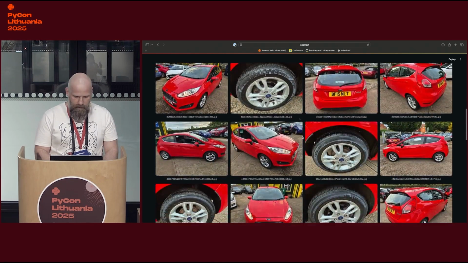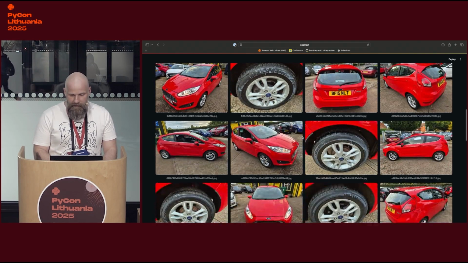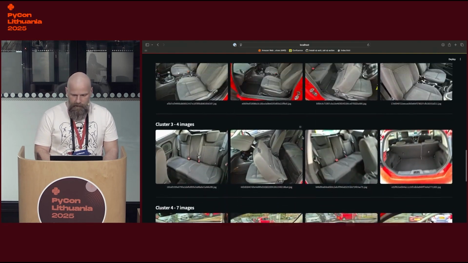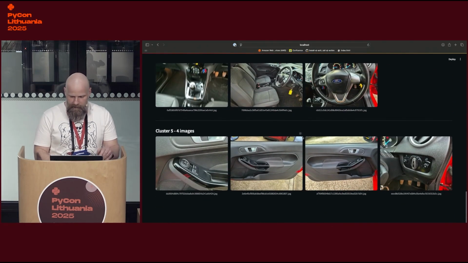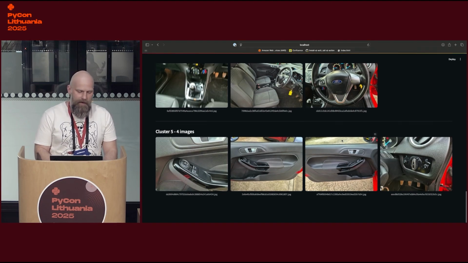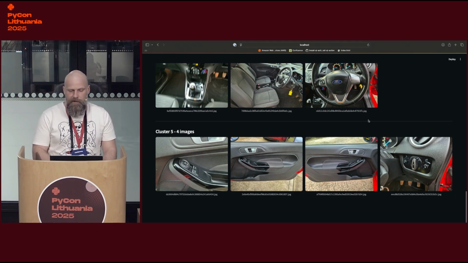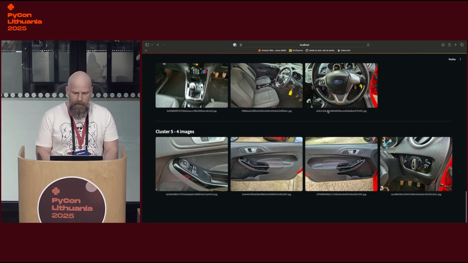We can see that the first is exterior photos, the front seat, the back seat, the front panel, and the doors for some reason. In this method, we can't fully control what those clusters are, but if we do not know in advance what specific parts of the data set we want to show, and we just want to reduce a large data set to a small one, it works pretty well.